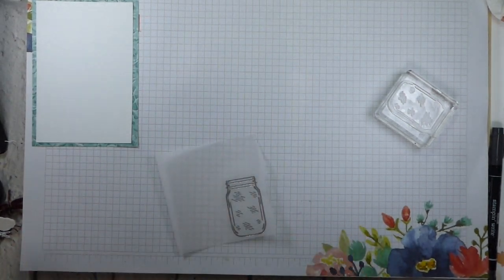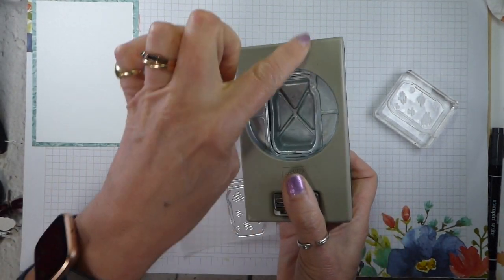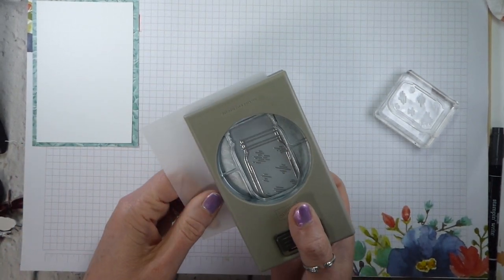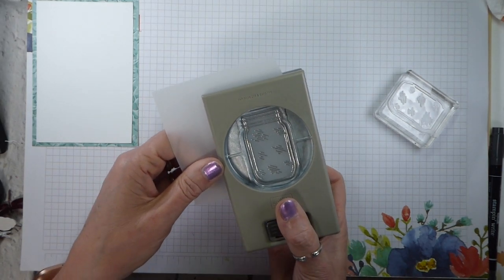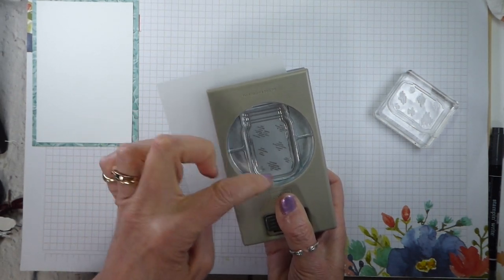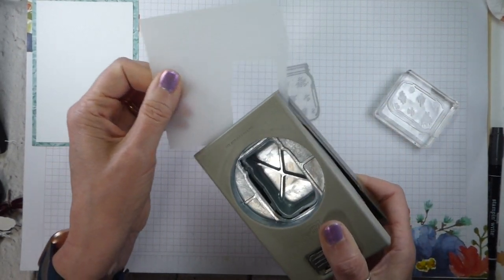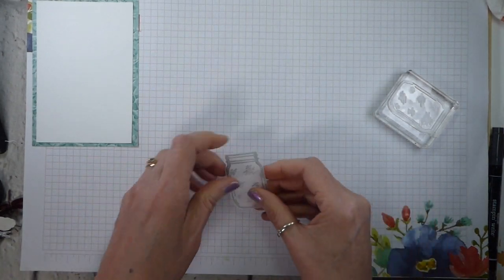Right, so the punch is this. It's the mason jar punch, and because it's long and thin, when you pop your vellum in, you're actually quite near the bottom. So you need to allow for the fact that you don't want too much between the bottom of the jar and the bottom of the vellum, or you won't get it in. You'll have to trim it back a bit, which is no bad idea.